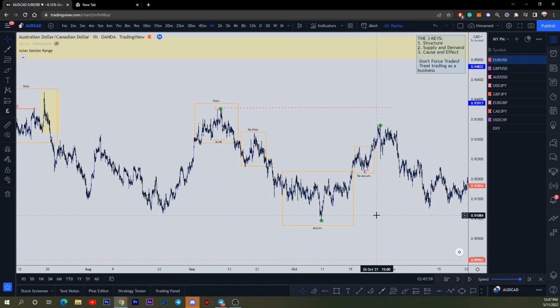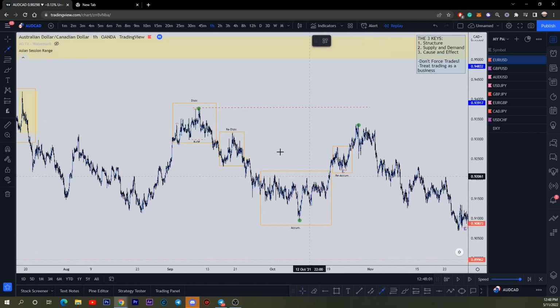So in our mentorship, we know this as our leg towards the downside, and we know the internal structure as order flow. So we know this as our leg, and the internal structure is known as order flow. All right, this is what we call order flow. Okay, now when I put structure here on my 3 keys, I am talking about our legs. I'm talking about our strong structure.